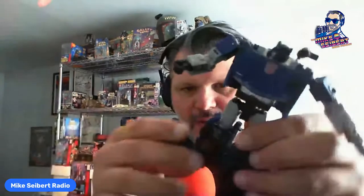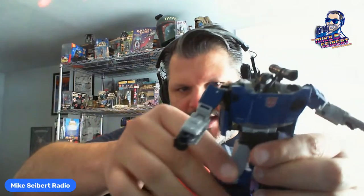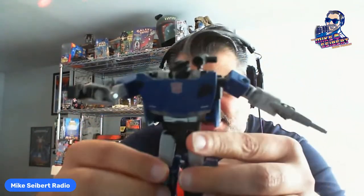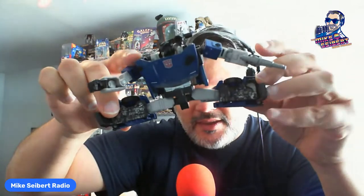He has, let's start down. So he does have some leg articulation. He does have an ankle rocker, which kind of aids in his transformation there. He does have good knee articulation. So he can step back. He has a ball joint around his hip. So, and is that thigh articulation? No, it's all in the hip. So he can rotate his leg pretty much all the way around. If you're a fan of Bobby Skullface, he can do the Van Damme. He can also do the Full Monty pretty well.